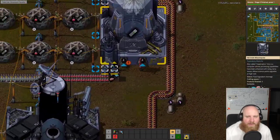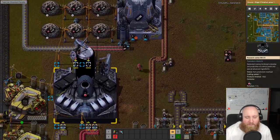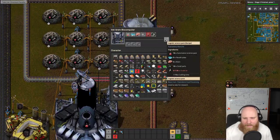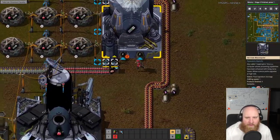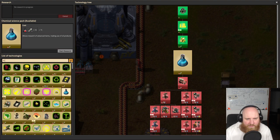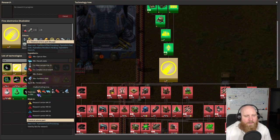But yes, this would be a way of setting this stuff up, and we may do it. However, do keep in mind, we're only making like maybe one red science per second. And this would require all our red science per second just to make green science. But we did the botany stuff. Where's chemical science? What would it actually take to make actual blue science? Over here. Optical fiber, Nexolid, alien samples tier 2. Oh yeah. Circuit boards and stainless steel.